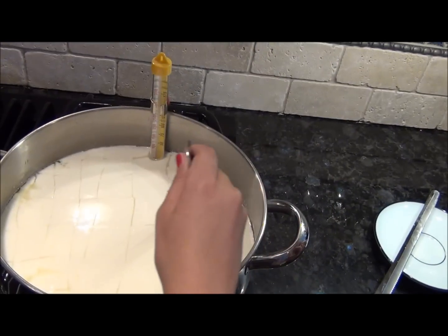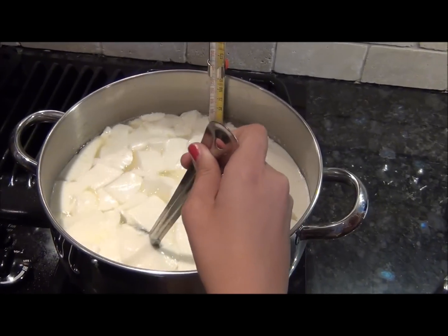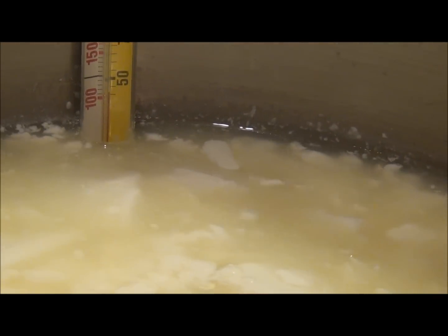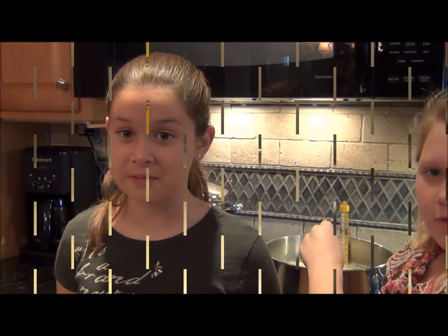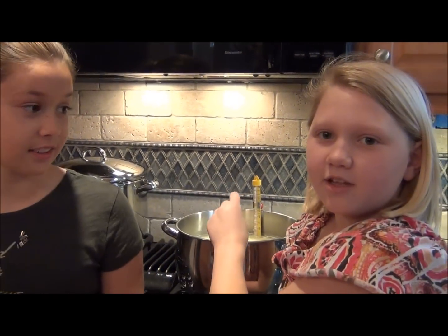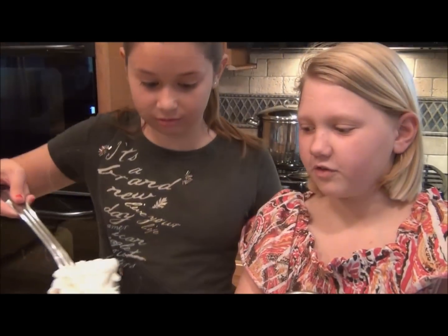Now we have to heat it to 105 degrees. And you have to stir the curds around. Oh, it looks like little tofu balls. When it gets to 105, be sure to turn off the heat. And stir for a few more minutes. Now we have to drain the curds.